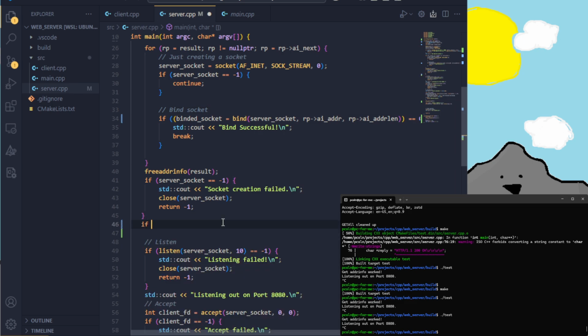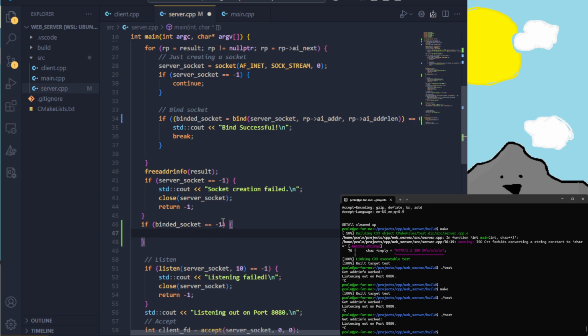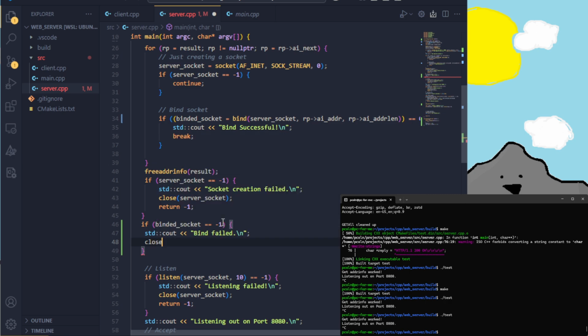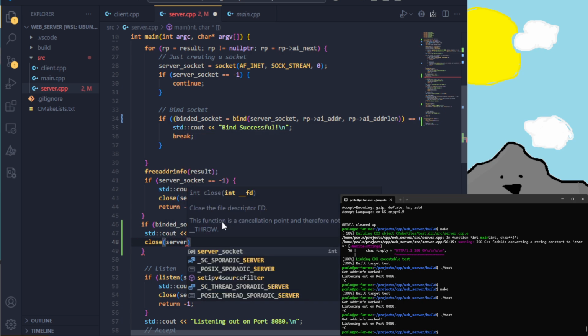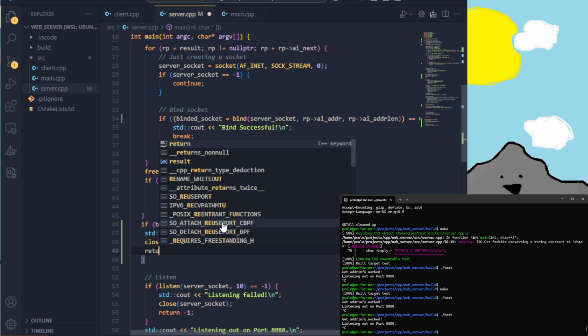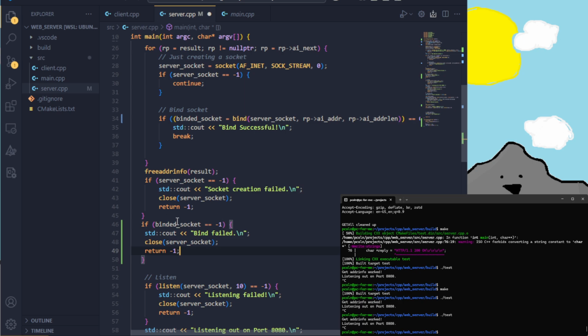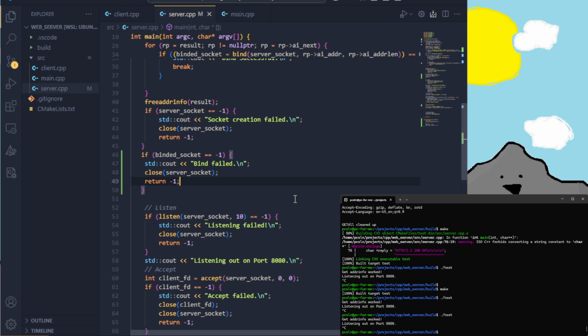And then here I'll just do if binded socket equals -1, then I'll just say bind failed, and then I'll just close the server socket, I guess. I believe that might be the error checking. I will have to check.